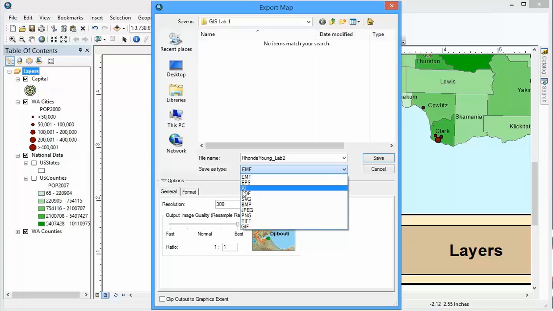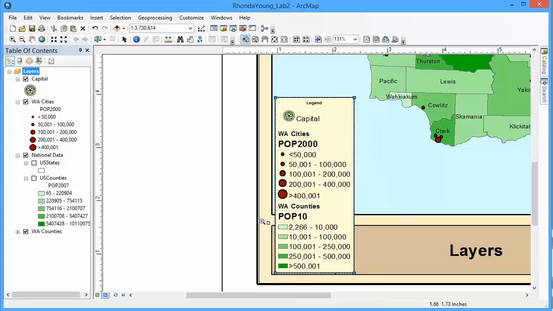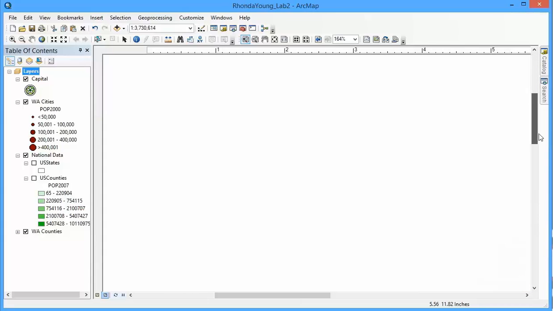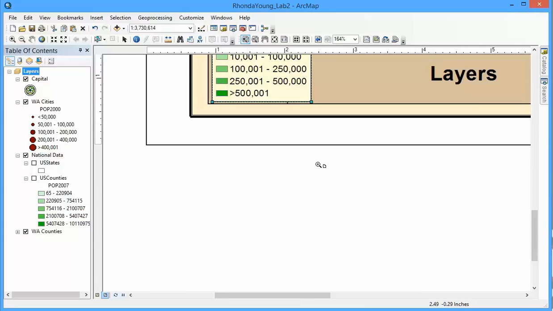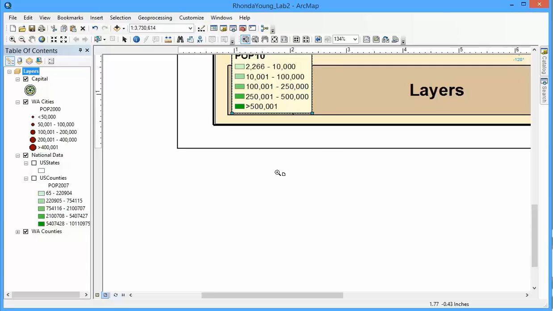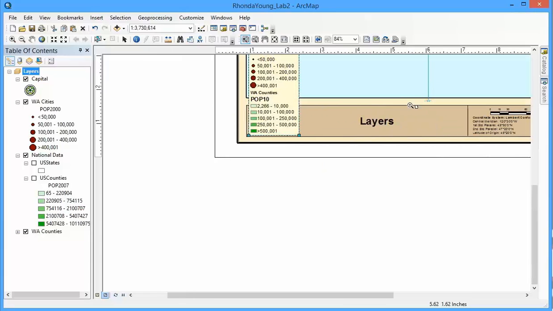Probably the most common one, and the easiest one, is just to print to PDF or export to PDF, and then you can use that within your reports. So at this point, I want you to go ahead and just close without saving, and then reopen your file so you can get rid of how it looked prior to having the template defined.